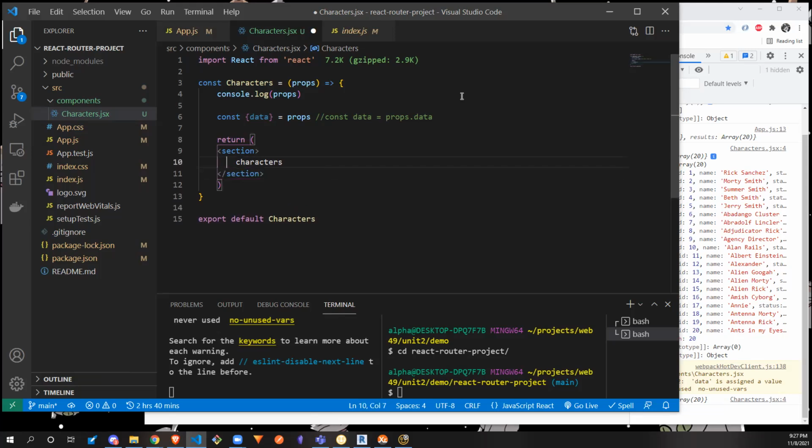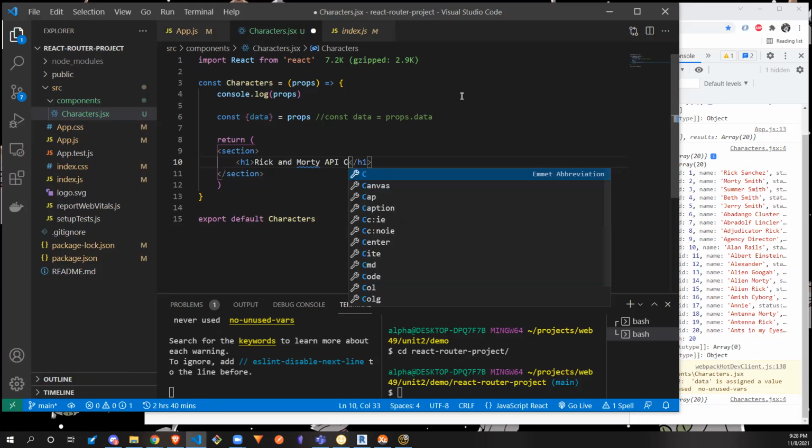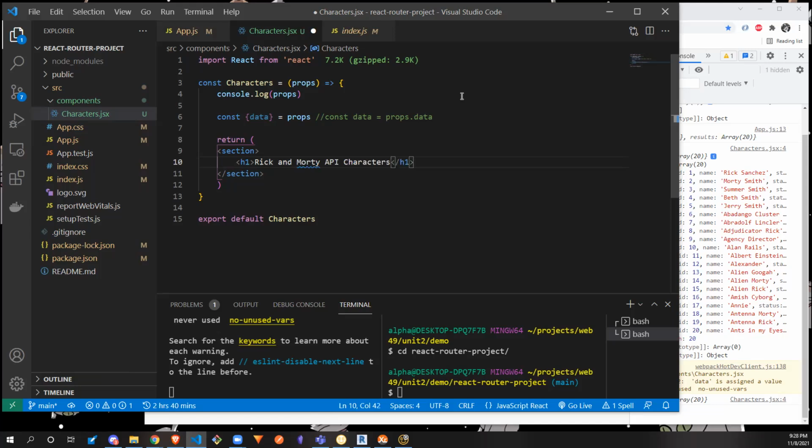So characters doesn't really mean anything to me. We're just going to say H1. And that's that linter I was telling you about. If you're in a JSX file, you can just hit H1 tab, and then it comes out with H1 without you having to type a whole bunch of stuff. So that's kind of a nice thing. If we were to call this Rick and Morty API, something like that, right?